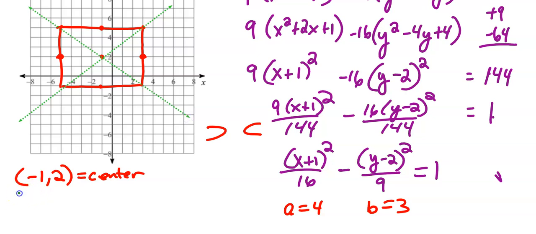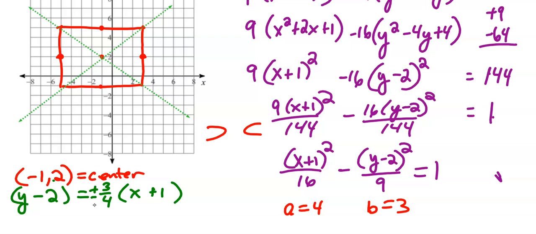Let's write out the equation of this asymptotes. It should be y minus something equals the slope times x minus something. Should look exactly like what we see here. The x minus something should be x plus 1. The y should be y minus 2. Remember, I'm just using the center point here and plugging those points in to get that. The slope is going to be rise 3, run 1, 2, 3, 4. All right, so our slope is rise 3, run 4, and it's going to be plus or minus right there.